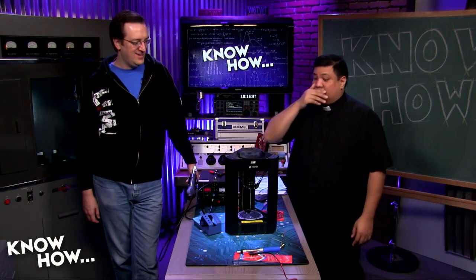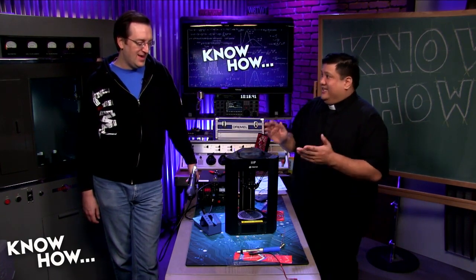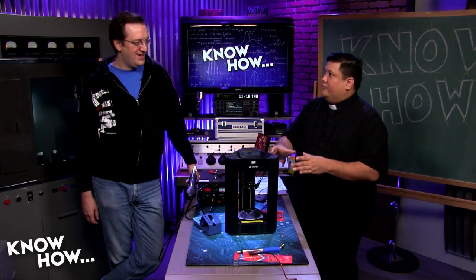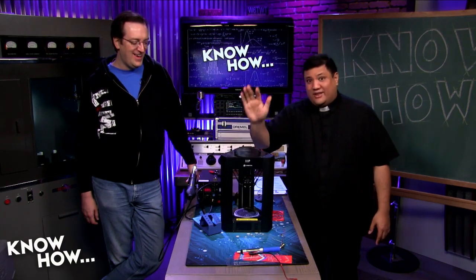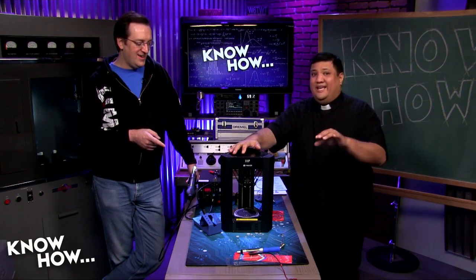Now, by all means, this looks to be an awesome printer. For 150 bucks, it's a heated bed. It will do all the filaments that the big boys will do. It's a very much smaller surface, but the portability on this thing is absolutely ridiculous. So this is what I would like to show you. Maybe we can later on, but until they have it for sale, I can't actually do it.